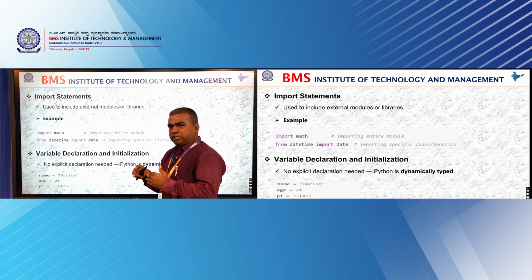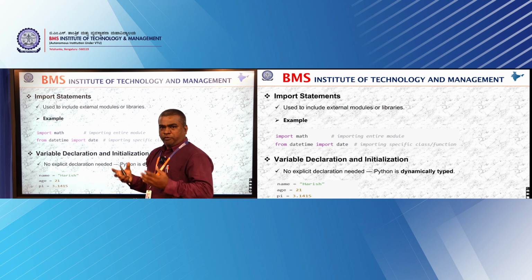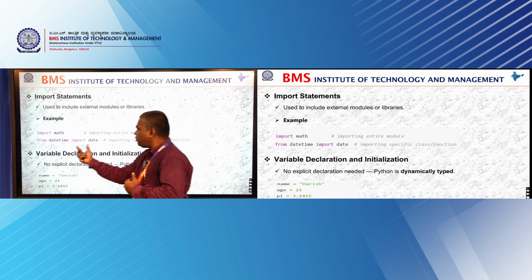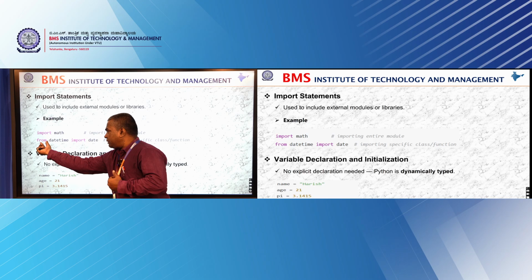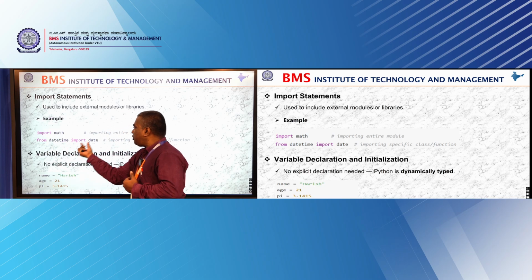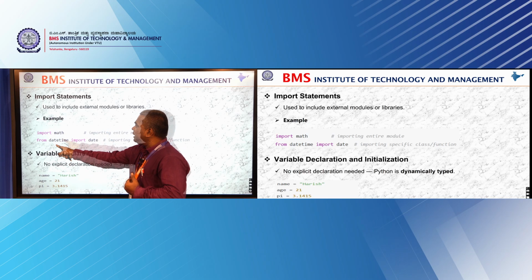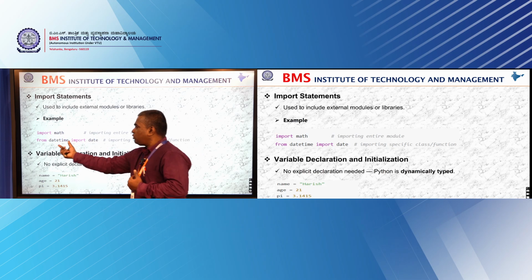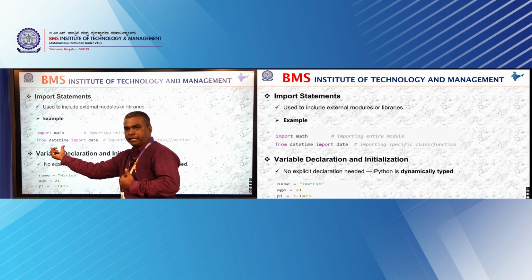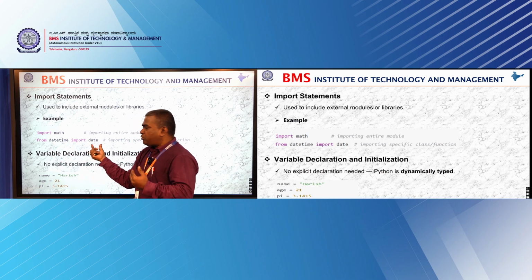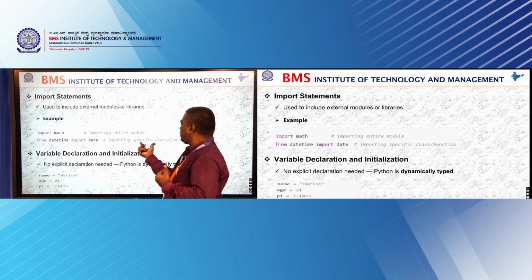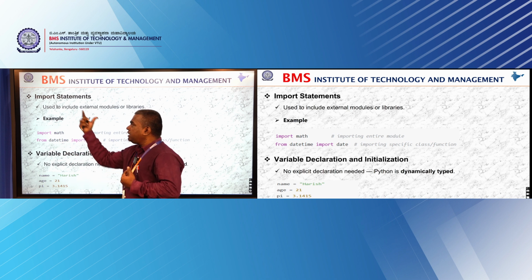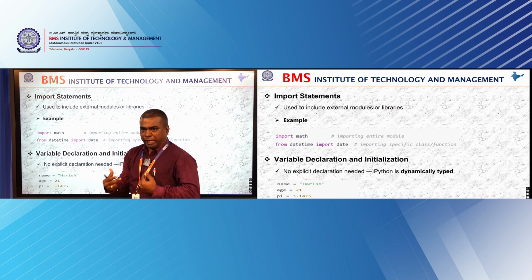Or there is another way. Suppose you are not interested in importing all functionalities, and you want only certain functionalities to be imported. At that time, you can go with another way using the from statement. From datetime import date means datetime is once again a library, and in that you are trying to import only one module called date. If you want to import any specific class, this is another way you can import into your program.